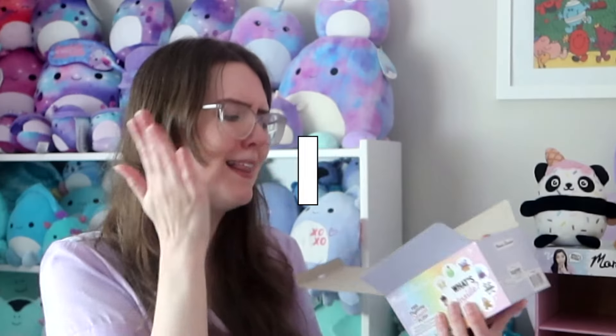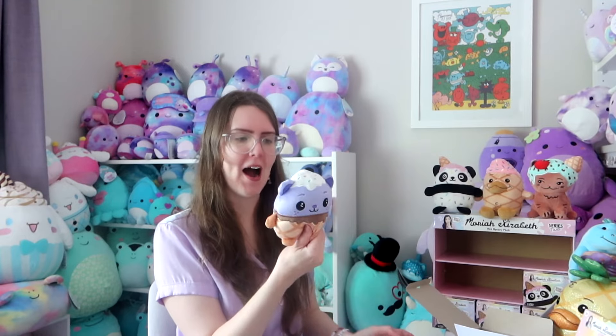Mystery plush number five — is this one gonna be pickle finally? It is! Oh I love this one. This is Scoopsie — she's a little blueberry bear with adorable eyes. Mariah just makes the cutest eyes for these. Look at these little freckles, cute little eyebrows, cute little smile. She's got a little layer of chocolate going all around the top of her cone, and then her body is a cone with tiny little feet and tiny little arms, and a round little tail on the back. I love these little two shades of blue. On the head we've got some ice cream with embroidered sprinkles.